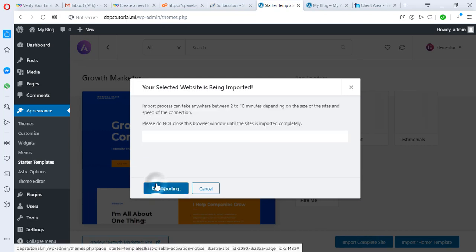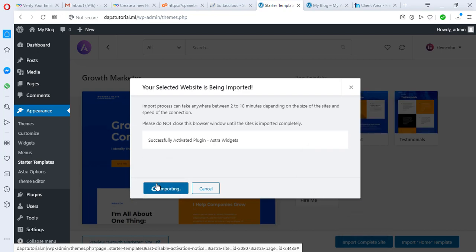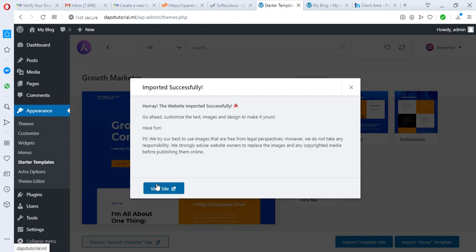So let's import. Okay, we got our demo installed successfully.